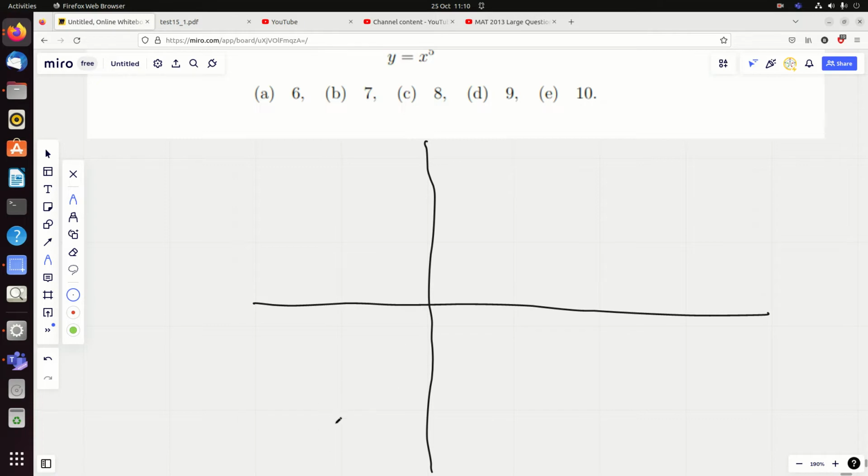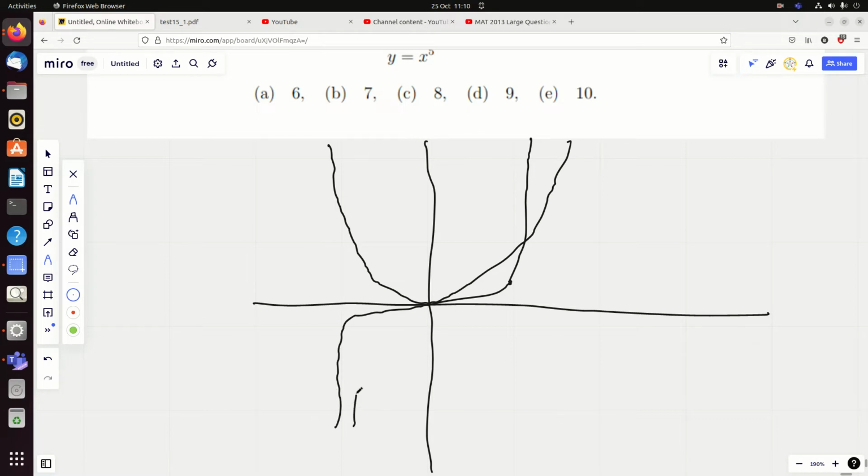Maybe I should draw the flat one first. So this is x to the power of 5. It gets really, really steep. And it gets really, really flat. And then it gets really, really steep again. This is x to the power of 4. It's going to be not as flat over here and then not as steep. And then you get x cubed. And that's going to be not steeper. Sorry, it's going to be flatter. Something like this.